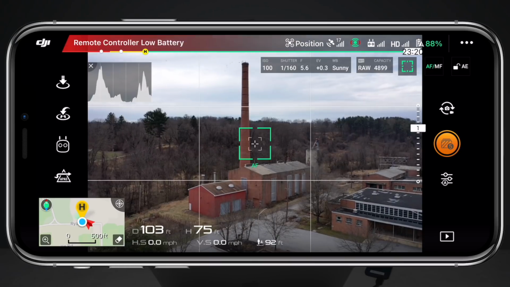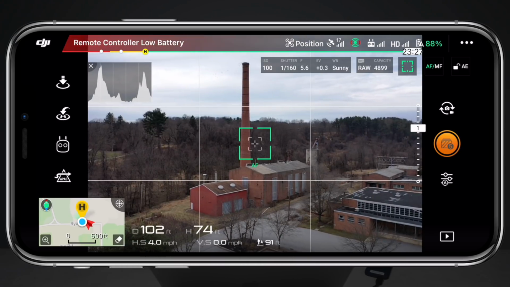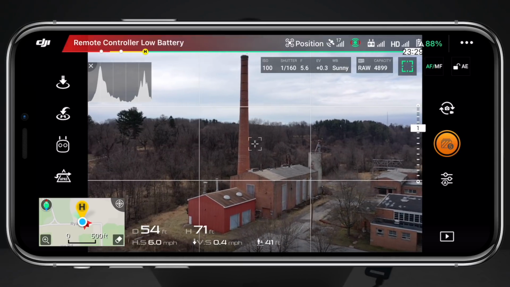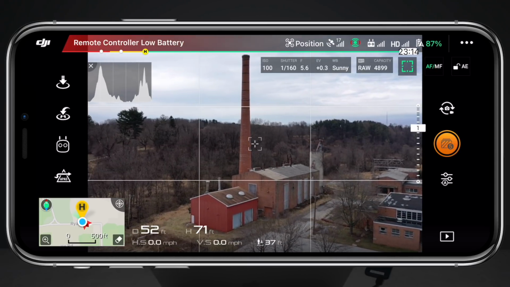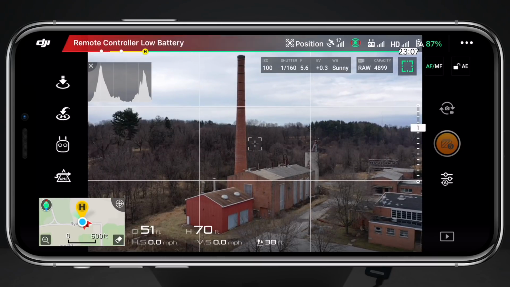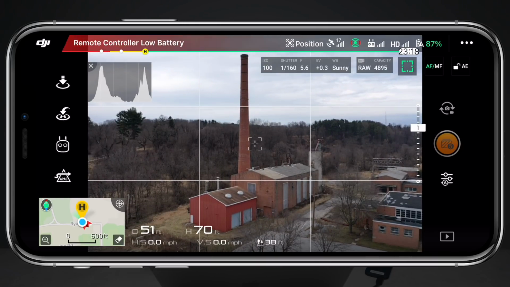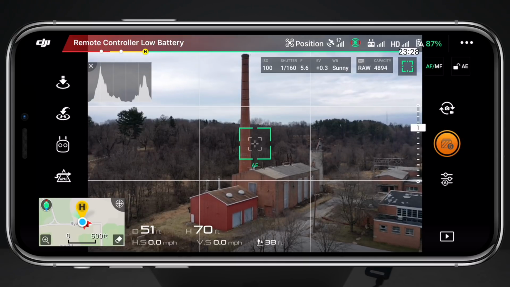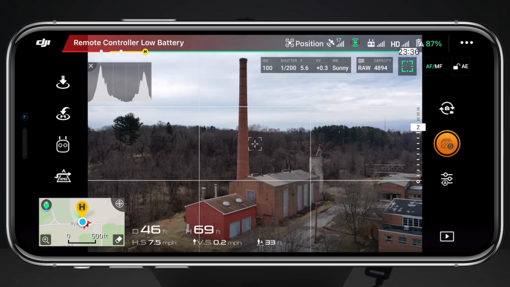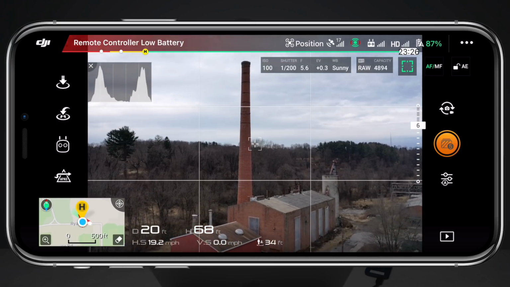So something I like to do is to get the drone down a little bit, level out the horizon, straighten out the verticals right out of the camera, and then shoot from this vantage point. And this now gives us a whole lot more going on in the image. We've got the foreground element of the trees. We've of course got the main subject, which is the building and the smokestack. And in the background, we've got some trees, and now we've added the sky. This overall is a more pleasing image, and in my opinion, a more creative looking image.